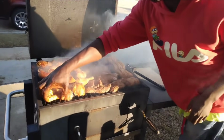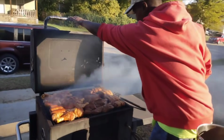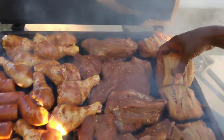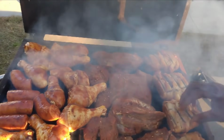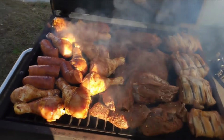Shut this baby down for a second. And let's go cook itself. Oh man, look at that. Look at that deer. That bacon on him. I'm gonna flip him over real quick. See what it's doing. Yeah, it's looking good, y'all. My deer. Oh man, that's big love, baby. Look at that deer.